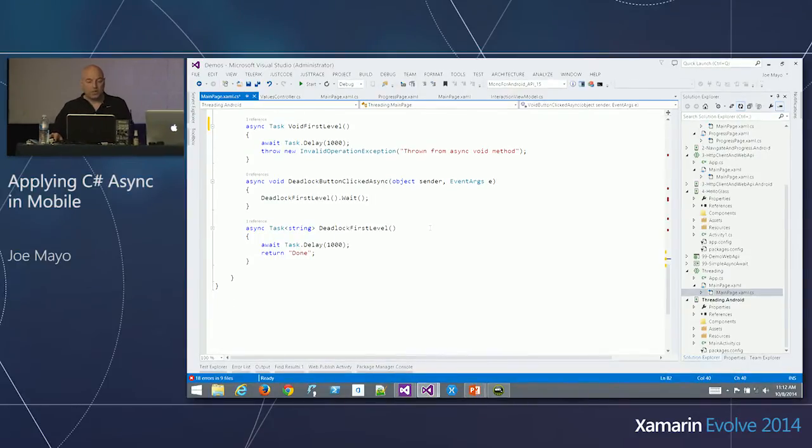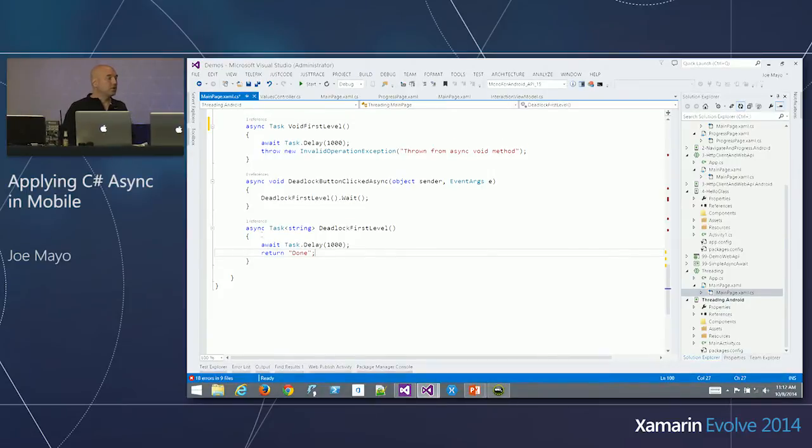So in addition to void, another infamous gotcha is deadlocking your UI. Remember that wait I told you about? That's a synchronous wait. When you hit that wait, it blocks right there. It blocks that UI thread. Now, it calls this method. This method executes and returns. And when this returns, it's trying to marshal the call back onto the UI thread. But that's the problem. Wait has the UI thread blocked, and so you have a deadlock.